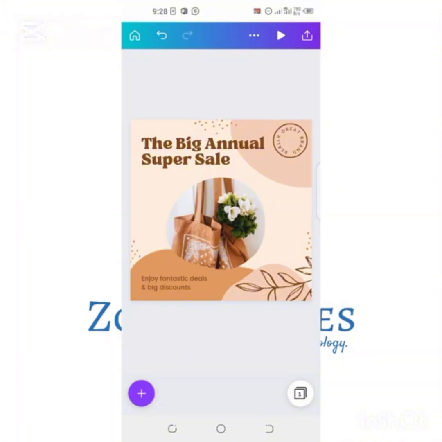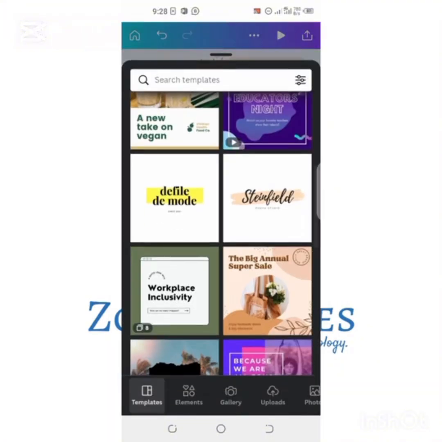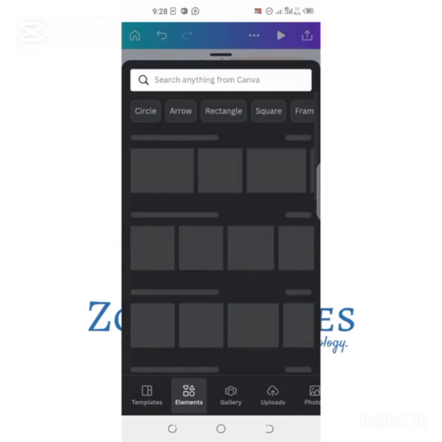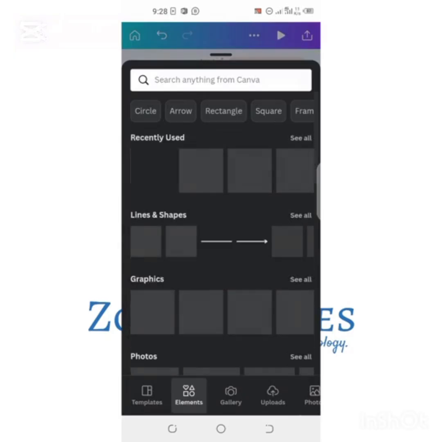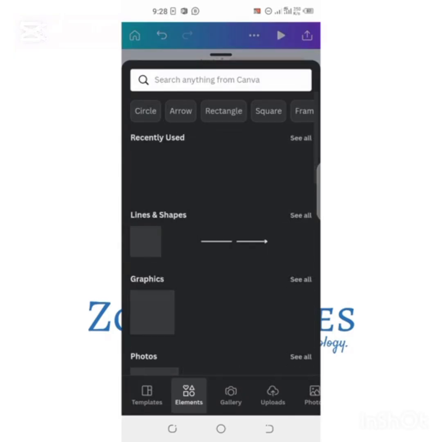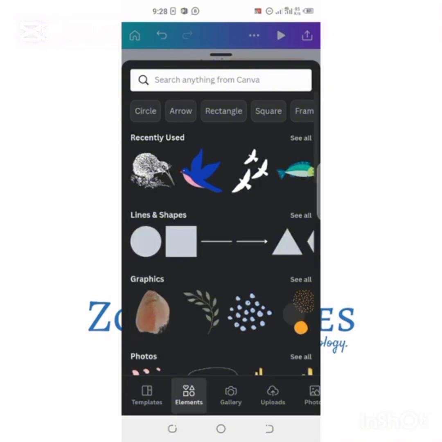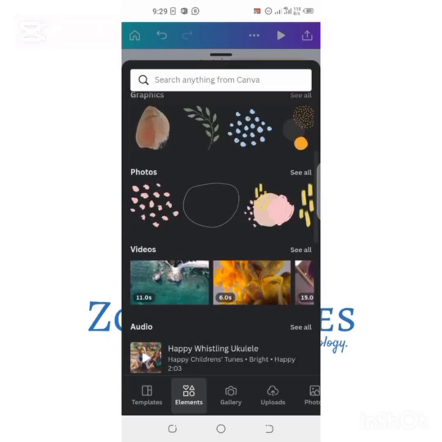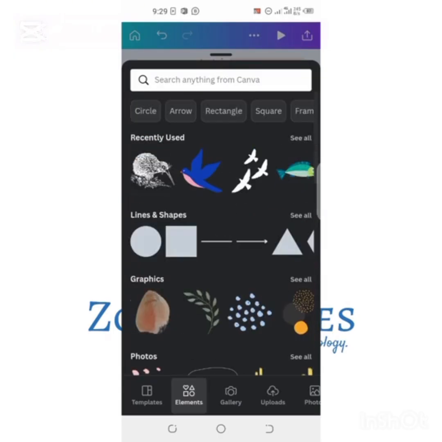Once I click on this plus button again, you will see elements. In elements, you have everything that you need on Canva. Do you need a square? It has shapes, graphics, photos, videos, so many things you need to use on Canva. On Elements, you have images without background.